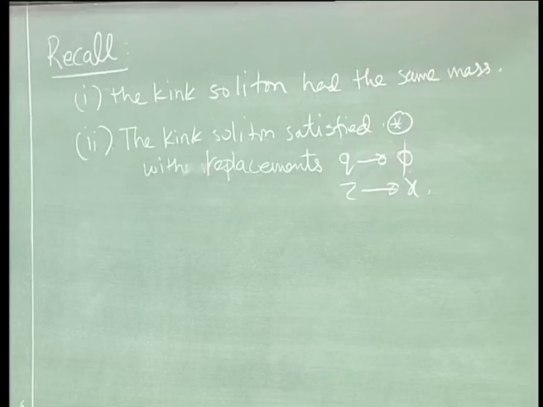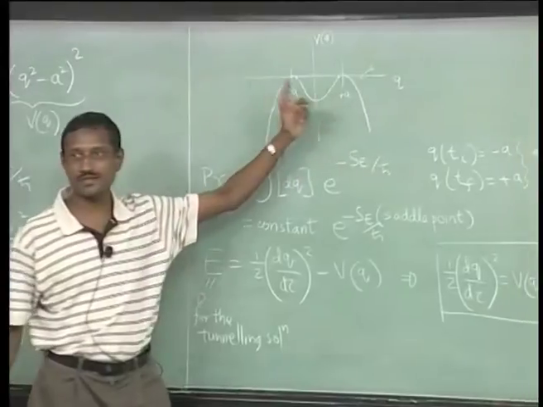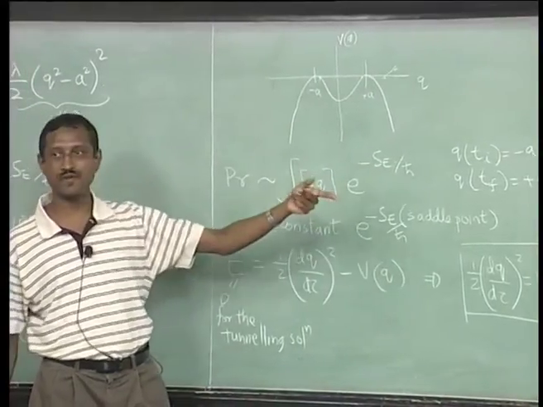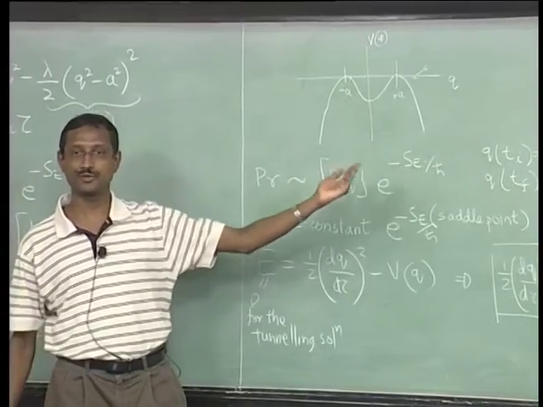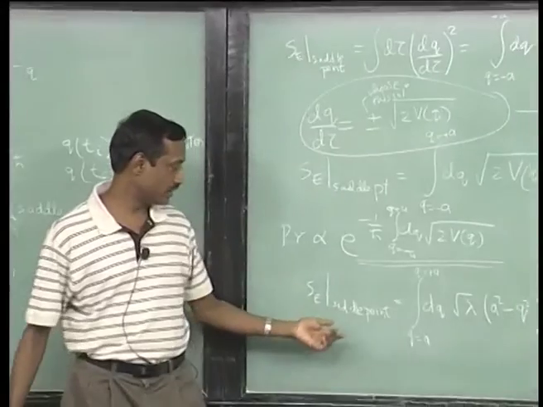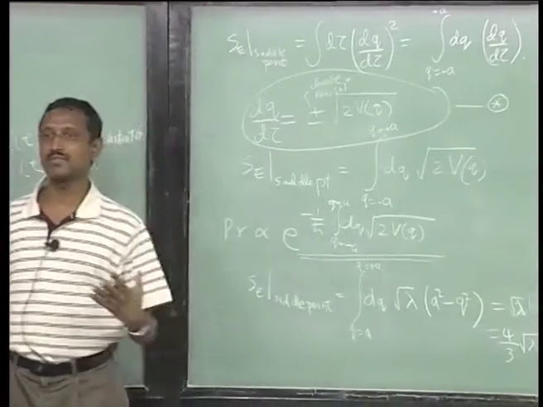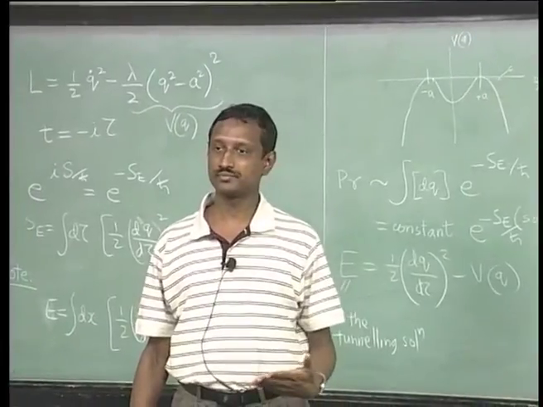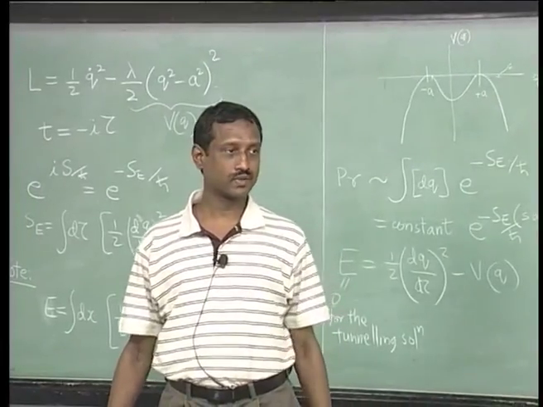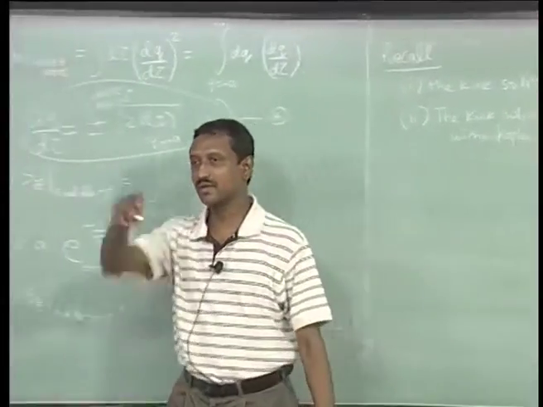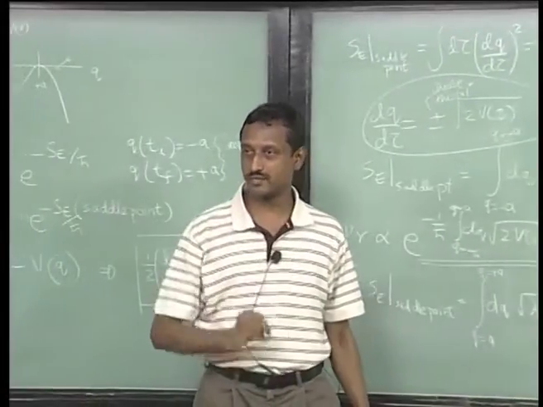So, now you can see that there is no issue, I could flip things around. I could choose it like this, but that is not the same as flipping the limits. You also need to choose the correct solution, and that will also give you a minus sign. So you get the same answer whether it is the instanton or the anti-instanton, the signs work out. Okay. I hope this addresses your question which you had asked me.